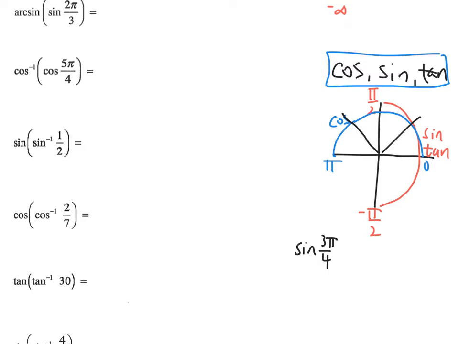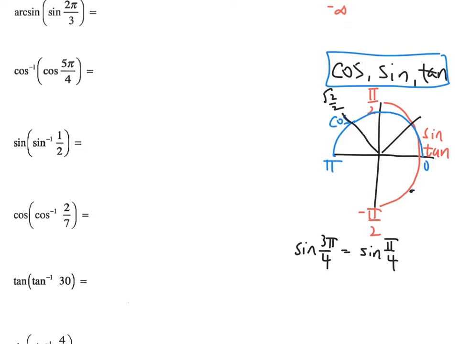So 3 pi over 4, isn't that root 2 over 2 for sine? Yep. And then you guys, like Gian and Lauren, you were giving me the one down here. Isn't that negative root 2 over 2? I want a positive root 2 over 2. So I am going to say that sine of 3 pi over 4 is equal to sine of pi over 4. Do you agree that sine of 3 pi over 4 is equal to sine of pi over 4?